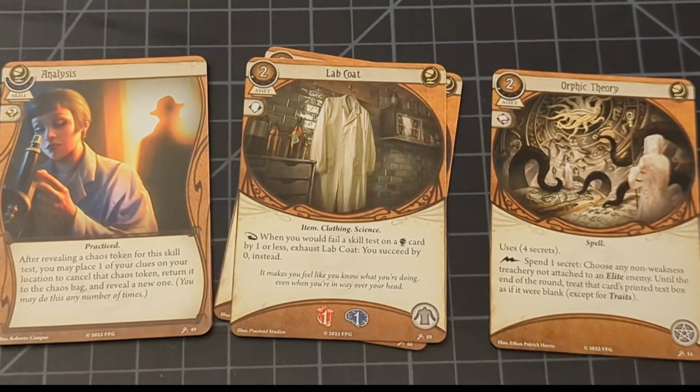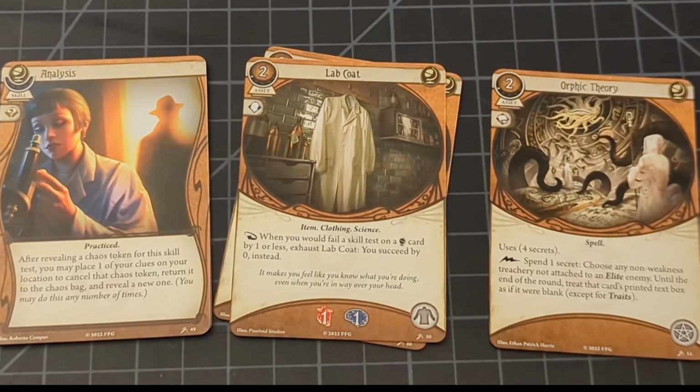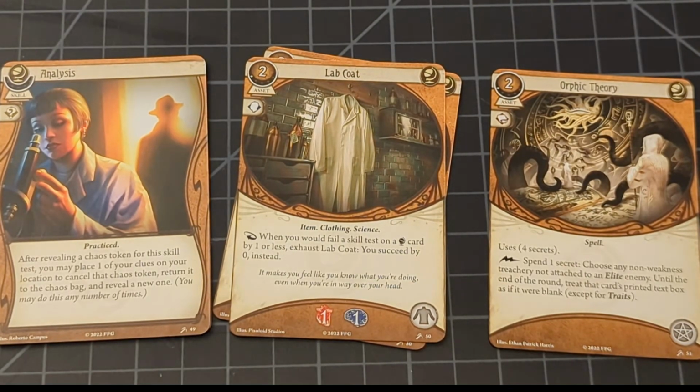We only have 1 skill card for the Seekers, but it's not like they really need any more help. Pitch for a wild. Analysis. Practiced. After revealing a chaos token from a skill test, you can place 1 of your clues on your location to cancel the token, return it to the chaos bag, and reveal a new one. You may do this any number of times. What? Well, I mean, you're going to lose a lot of clues, but that seems good. Really good, especially since it's practiced.